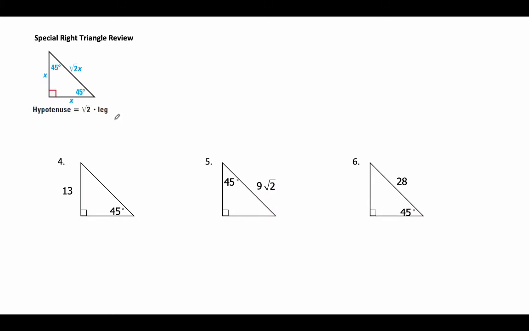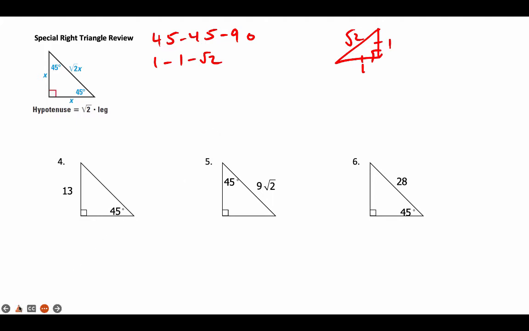Okay, special right triangles. We're going to do 2 special right triangles today. The first one we're going to do is a 45, 45, 90, often referred to. It's also known as an isosceles right triangle because I have 2 sides the same length. It's also called a 1, 1, square root 2 because the ratio of the sides simplify down to a 1 and a 1 and a square root 2 for all 45, 45, 90s. Okay.